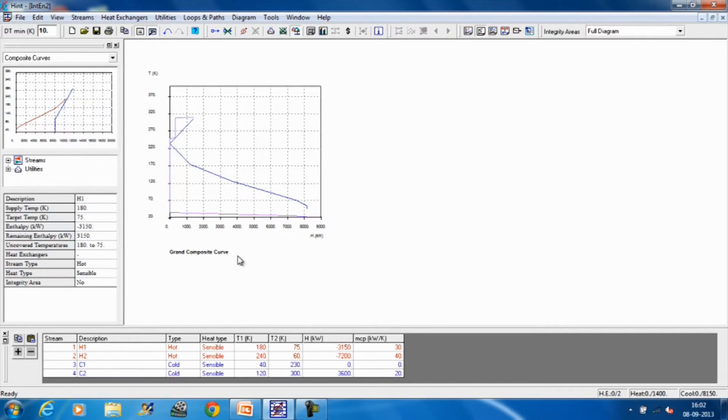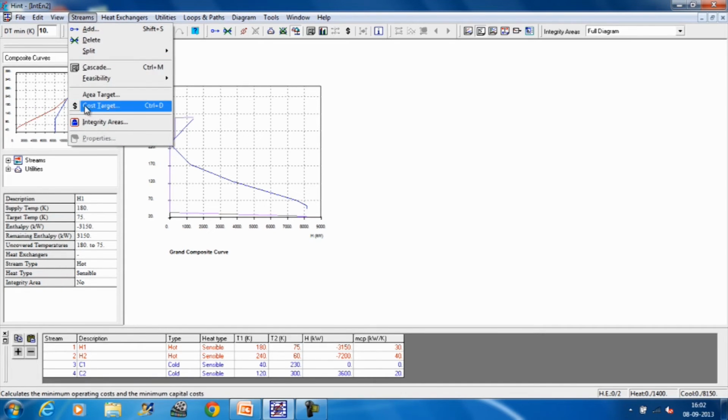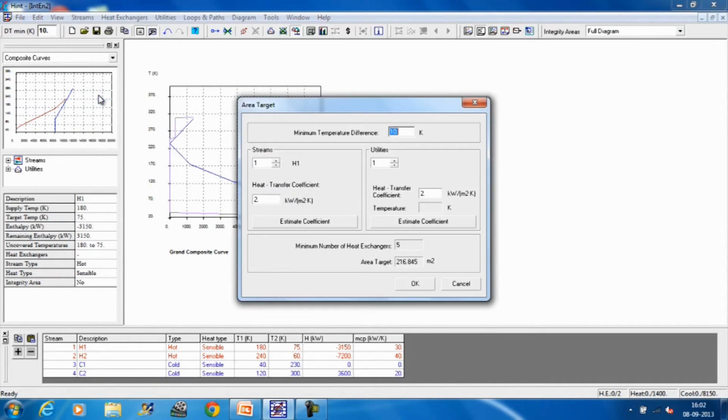So, this is the total grand composite curve with utilities, and if we want, we can see its area targeting.